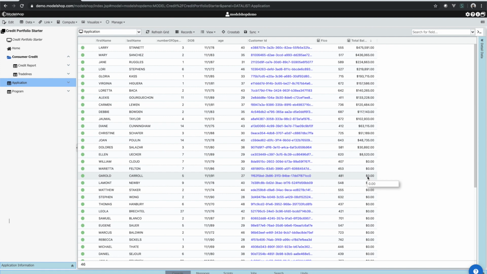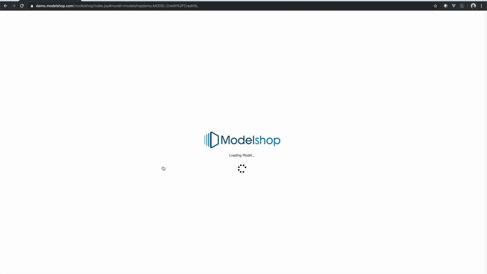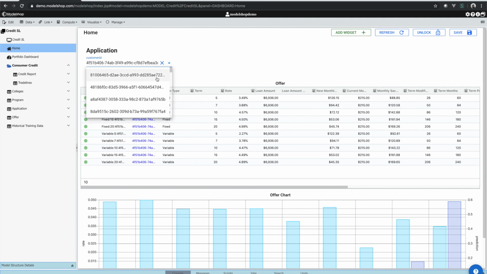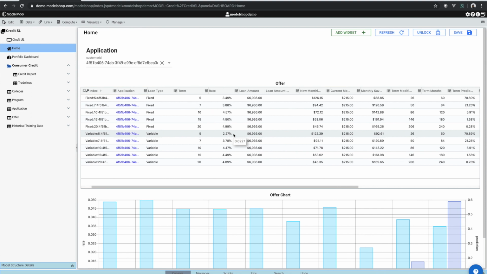So what I'd like to do is switch forward to a version of this model that we have done just that. We spent an hour or so in there configuring things, and now I want to walk you through how we did that. So here we are in the more complete model, and the first thing you'll notice is we now have a dashboard, an interactive dashboard, where we can change our user, and we can see all 10 offers that we're actually creating for them. So we'll take a look at how we're creating these 10 offers in a moment.